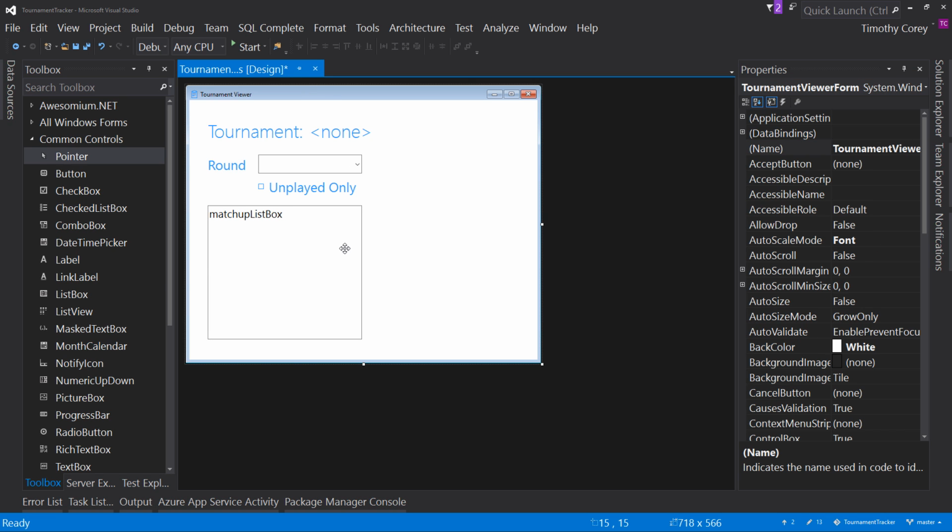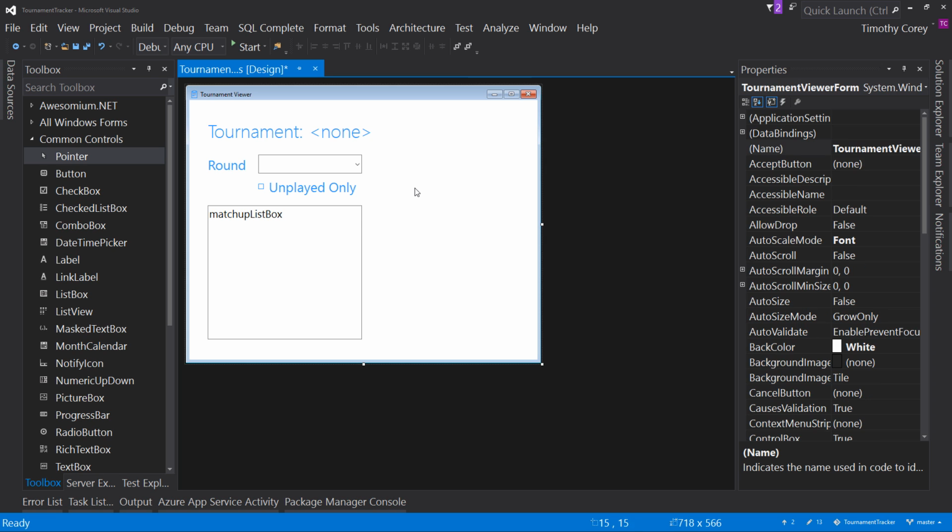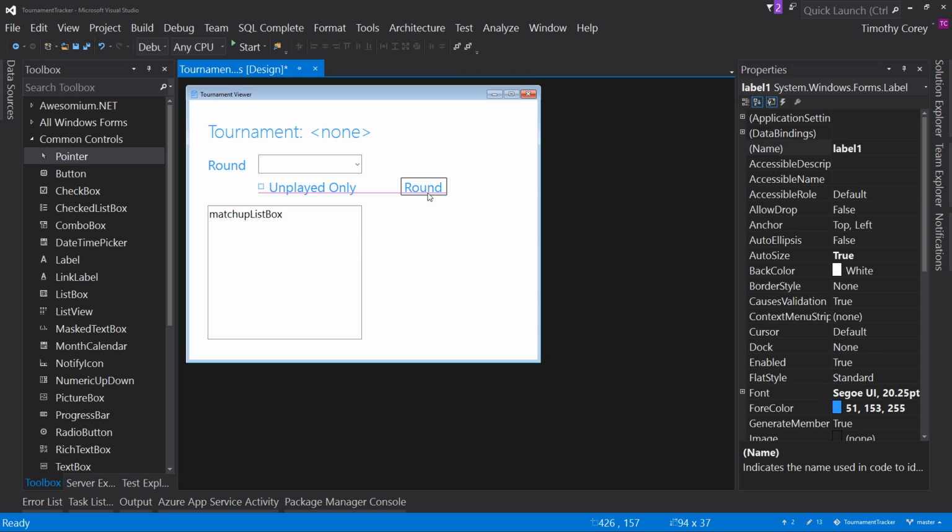So that's half the form. The other half of the form is I have to have a label over here. Let's grab this one right here, copy, paste. Normally I'm not a big fan of copy paste when it comes to coding, but in this case it seems to work pretty well because it brings a lot of those same things along with it, the fore color and the font and the flat style and everything else. So I tend to use it for that, but you still need to be careful to name this something different.